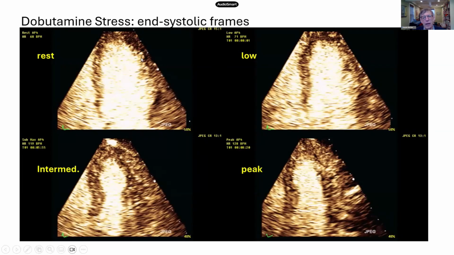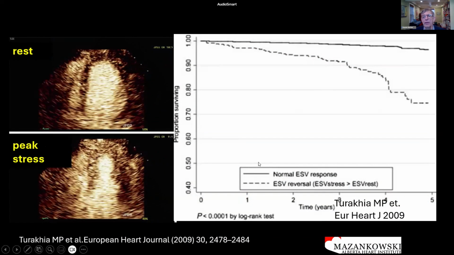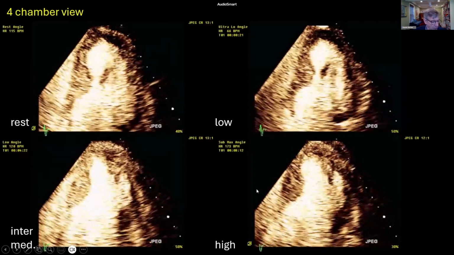In patients who usually have a better prognosis, you see a reduction of the LV size; it gets clearly smaller. There's also some evidence: this is a study from Nelson Schiller's group several years ago on the outcome of patients who show a smaller end systolic area during stress. There is only a very, very small long-term mortality compared to those who have a reversal, where the end systolic area, as a marker for end systolic volume, gets larger during stress. Now let's go to another case.